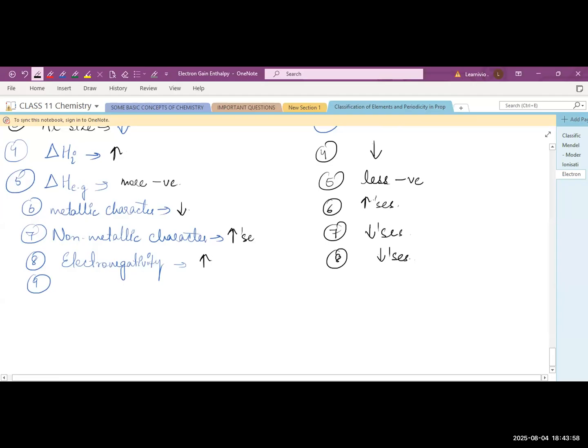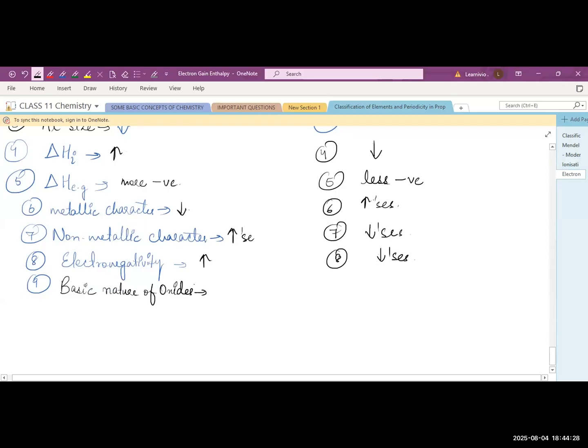Yeah, so almost we have covered each and everything, I think. One more thing is there. Okay, write down the basic nature of oxide. I will discuss it in detail when we cover the chemical properties, but write down here also the basic nature of oxide. When an element forms oxide, what will be the nature?